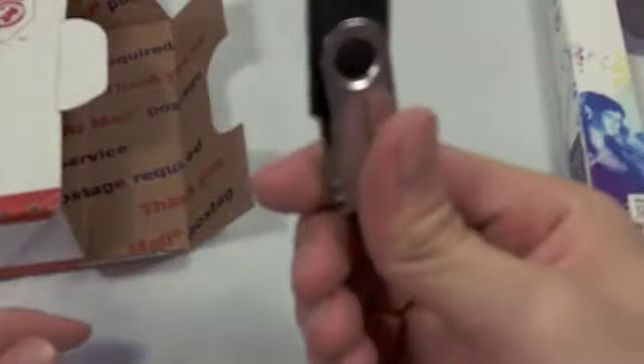They threw in a free flash drive — sweet! So yeah, thanks SRS Labs for the flash drive; I was actually kind of in need of a new one. Let me plug this in real quick and see how much capacity it is. They actually gave me a 2GB flash drive, and on it there's basically every single piece of documentation — the reviewer guide, spec sheet, user manual, announcements, press release, a brochure, and images. I guess they want me to include some of these pictures in my review, and I will surely do that. Thanks for the 2GB flash drive.